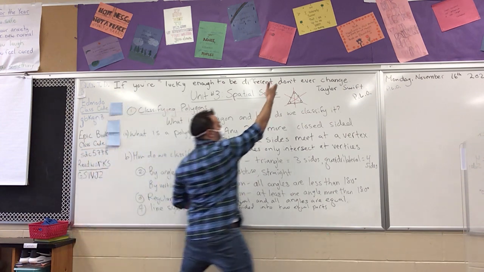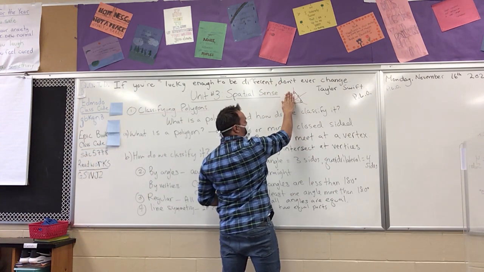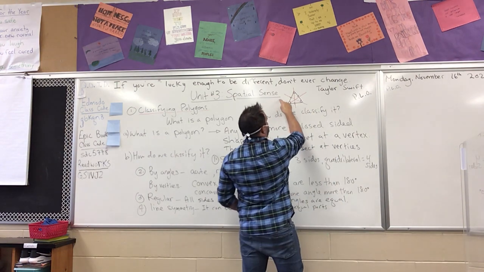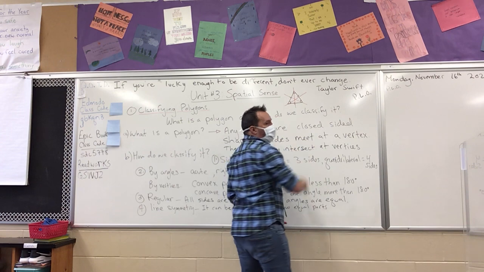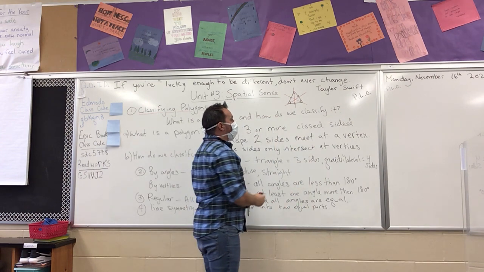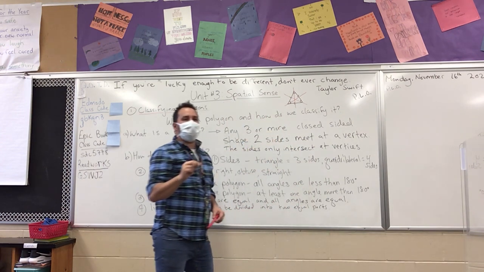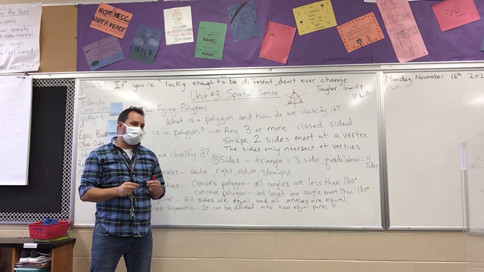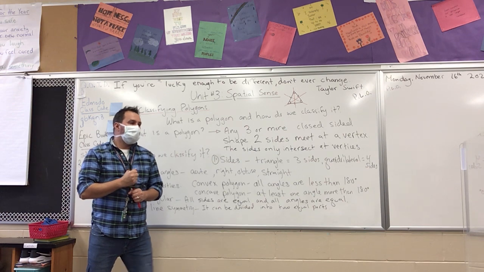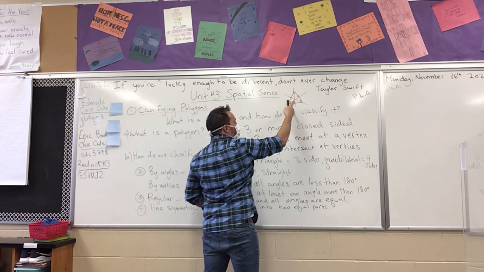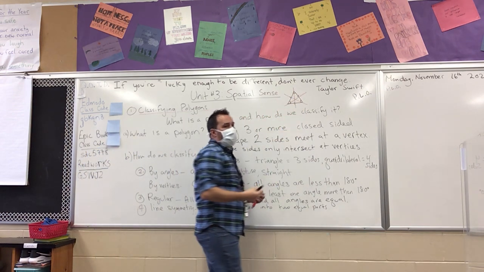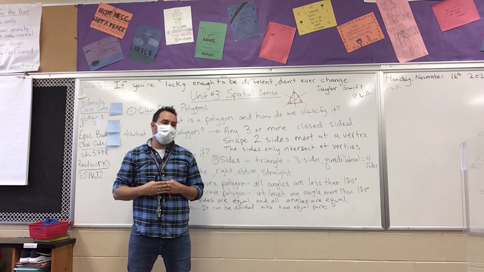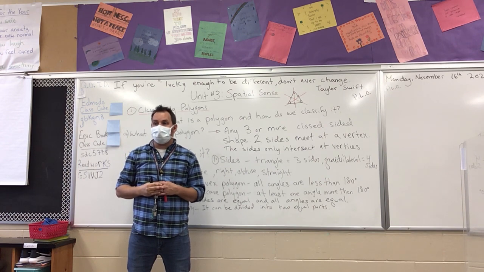So if we cut it in half and we fold it, would it fold over perfectly on each other? That's how we explain line symmetry. If I was to put one through the middle and fold it down, it's not going to fit. But line symmetry is often associated with, when you're looking at regular polygons, vertices. See how we started at the vertices and we are able to cut it in half. There's a connection between the number of lines of symmetry and the vertices on a regular polygon.